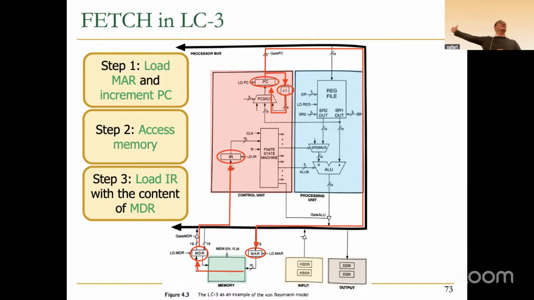We're now able to fetch an instruction using both sequential and combinational logic and a finite state machine that I didn't show you, but you could imagine that finite state machine. I'm going to show you that later on. In one state, you do this, and then you move to the next state. In the next state, you do this, and once the memory says, I'm done, you move to the next state. In the next state, the finite state machine does this. So after 3 states, you get the instruction that you want, okay?